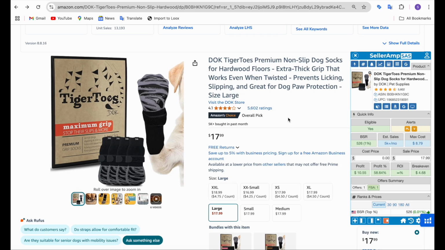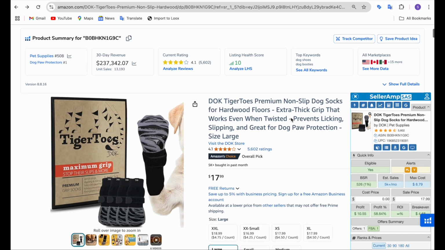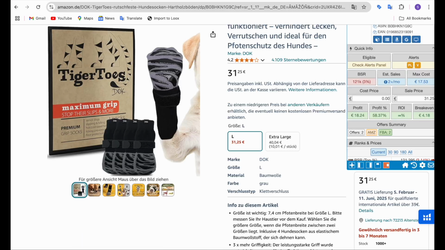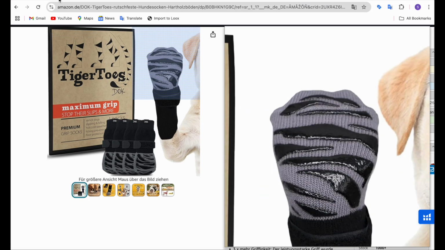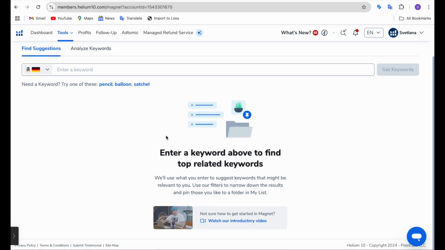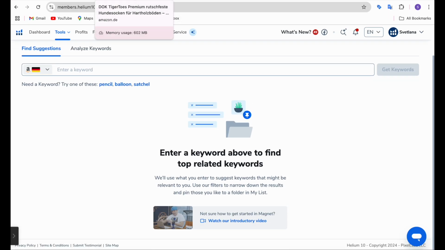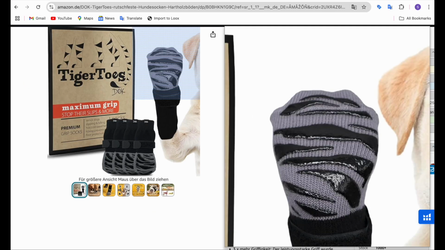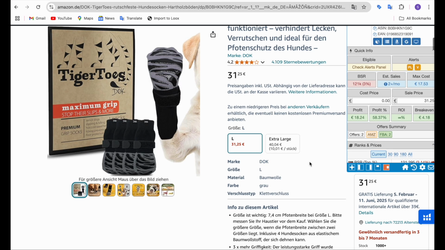Hello everyone, and now we are going to look at Amazon and optimization of listings. So I'm going to show you a really cool app which is called Helium 10 and how it helps us to start selling our products that we manufacture, or we create our product private label and we want to sell on Amazon Europe.